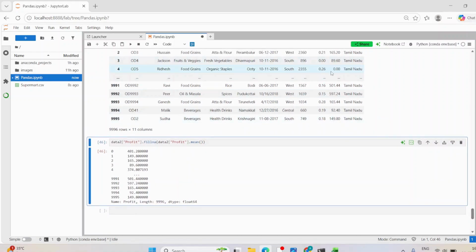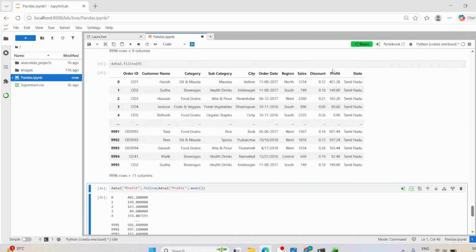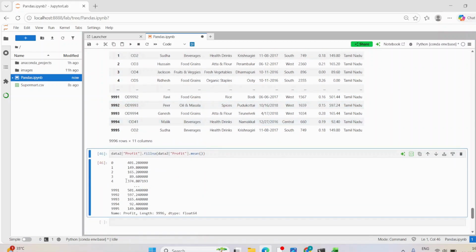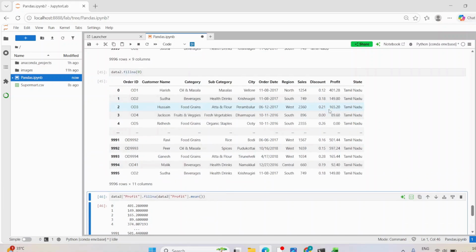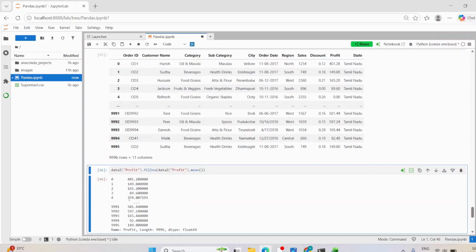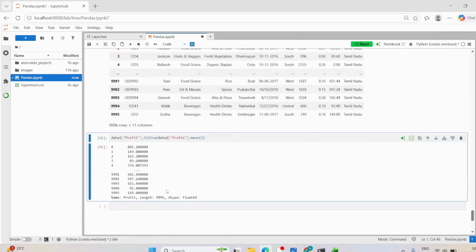When I inserted 0 for all missing values, it was showing 0 here, right? For the fourth index number. Now you can see the value there is 374, which means the mean value of the profit column is around 374.80 something. So it has filled with the mean value. That is how we can fill the missing values.